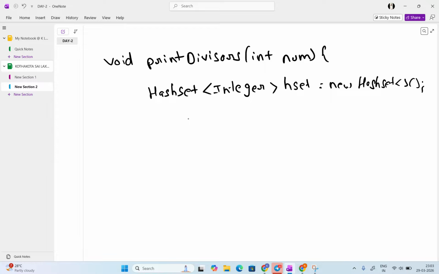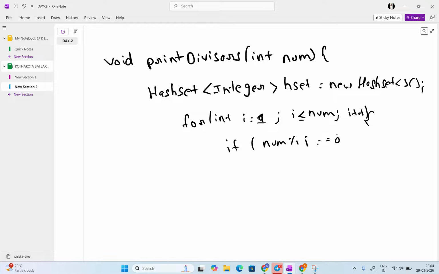For loop, i equals not 0, we'll start from 1, i less than or equal to the given number, i plus plus. Okay. If num modulo i equals 0, then it is a divisor of the given number.